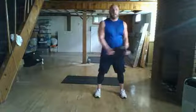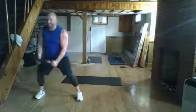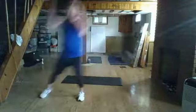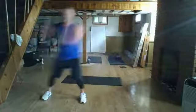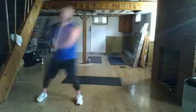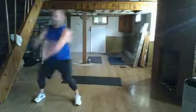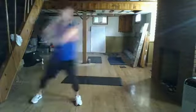4, 3, 2, circles. Good. If you can move faster, go for it. Come on. Come on. 45 seconds. Whip it up, over, and around. Come on. Big circle. Thigh to thigh. 30 seconds.